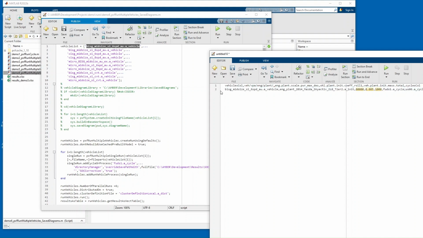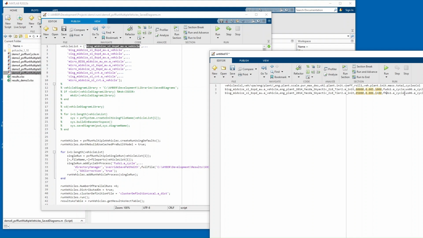I could just copy this line and increase the power to 85 kilowatts. We could make this 0.06, and add some mass. We could keep the cycles the same, or run it on a different set of cycles.